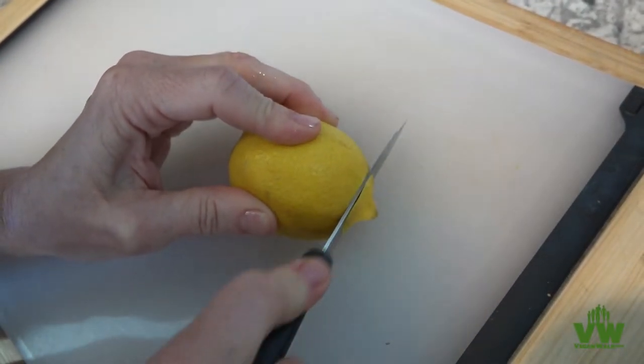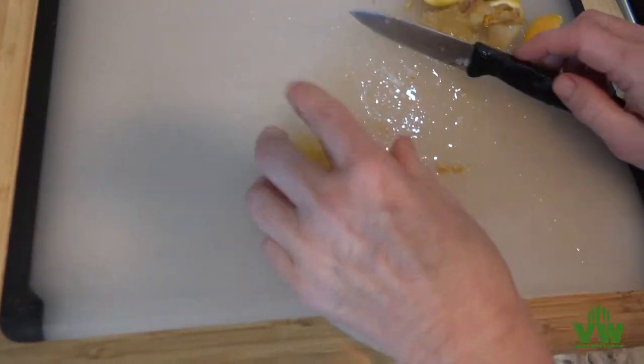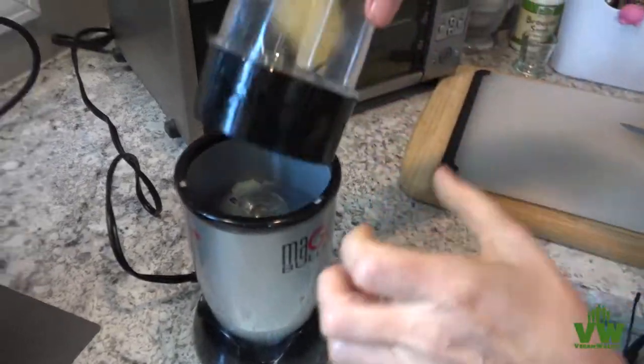Our friend Ann Landry, who's a vegan chef, decided she'd help me with this. So without further ado, let's cook this thing. To prepare a lemon for blending, we're going to peel first, break it down to just the pulp of the lemon.